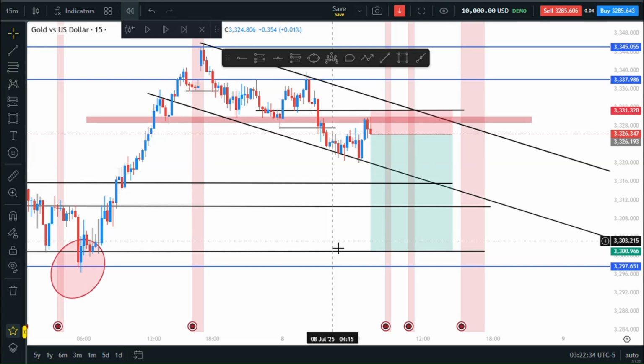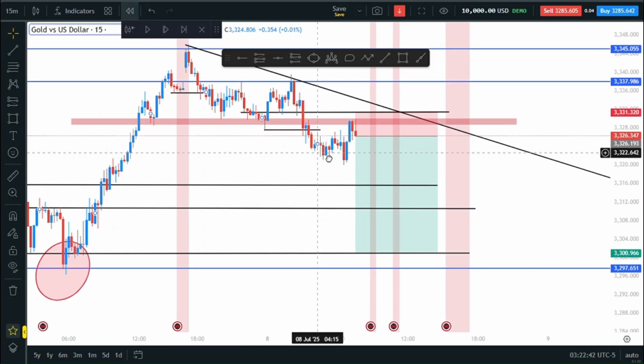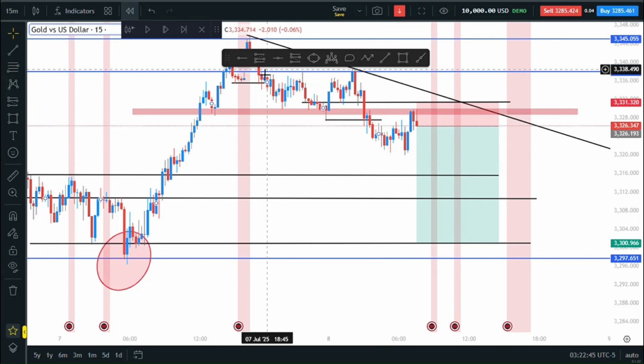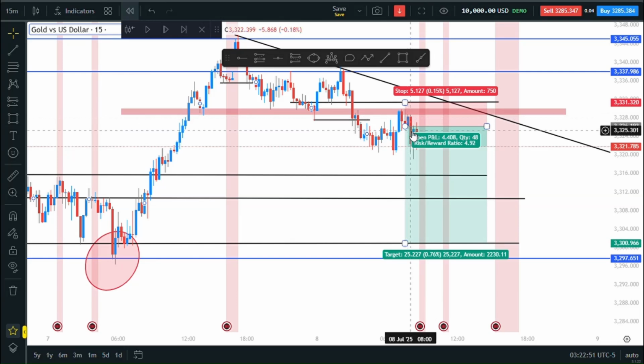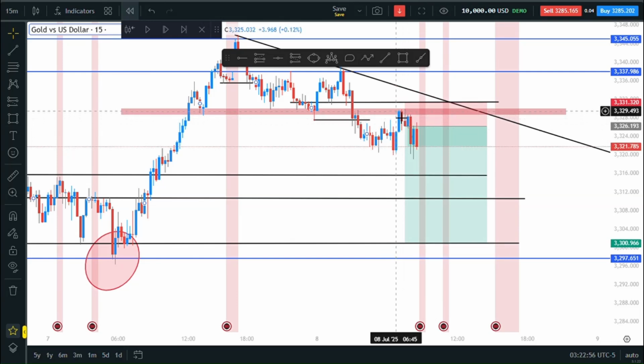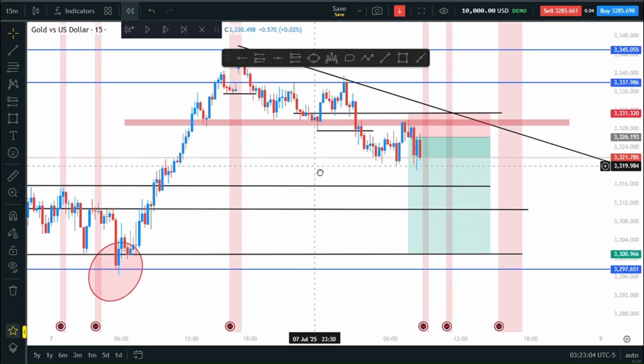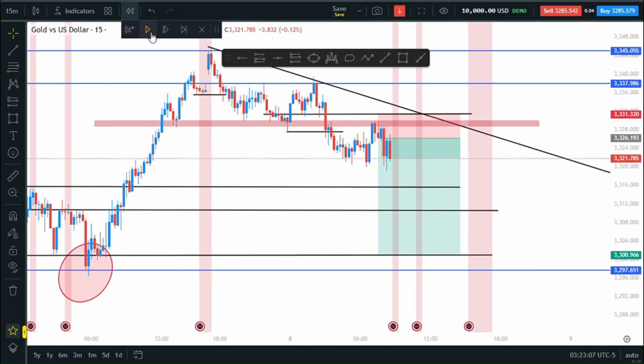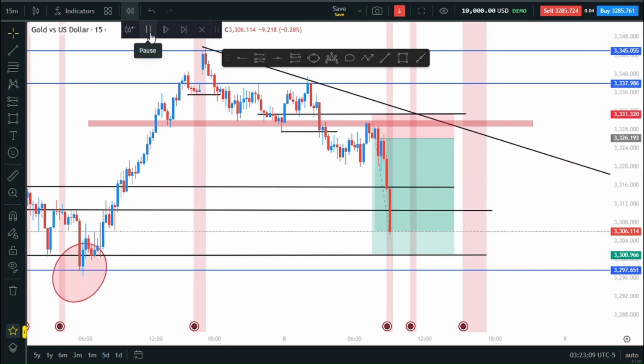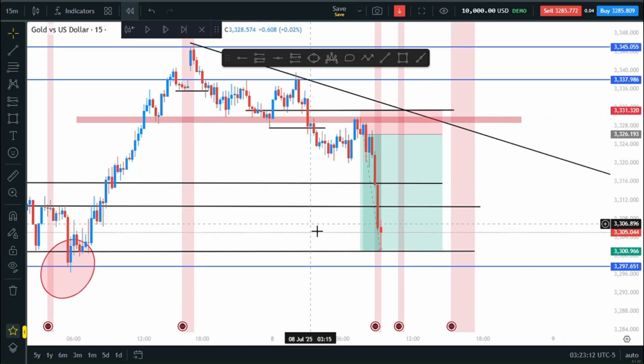So I had to wait for price to do its thing and move according to how I had predicted. Let me get rid of this trend line for you to be able to see what really happened in real market conditions. As you can see, price broke, and we had some bit of a drawdown. Price went back to my drawdown and almost hit half of my stop loss, but I was okay with that because I believed that price was showing me more confirmation that it would be going down. So I calmed down and let price do its thing. And as you can see, price kept on going down and straight to my take profit.